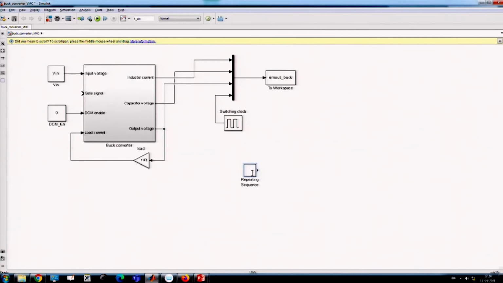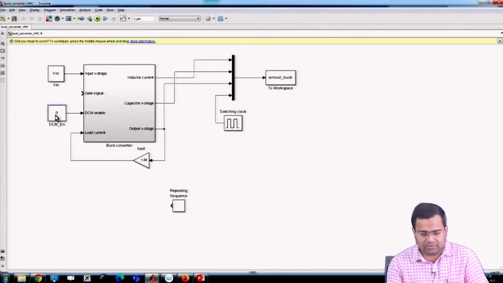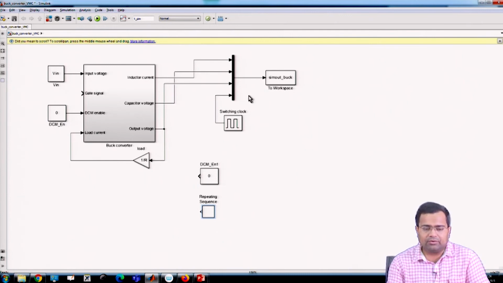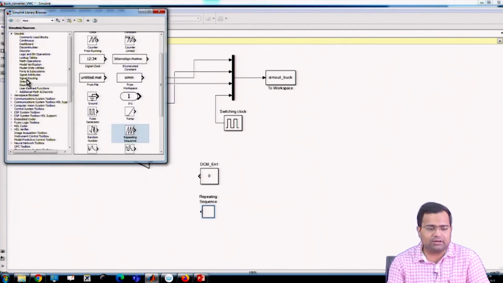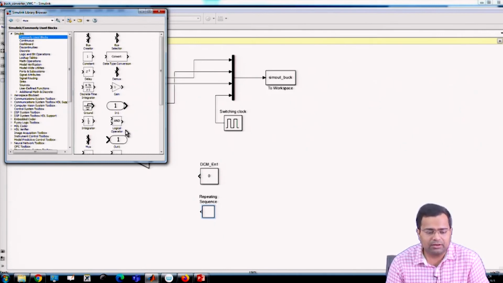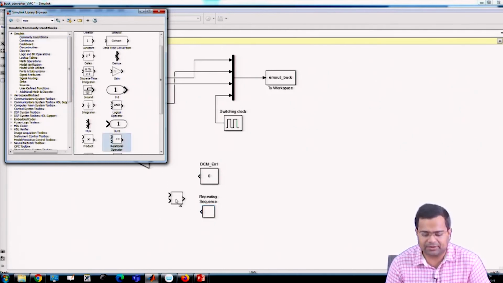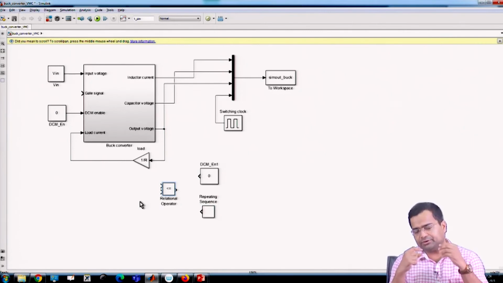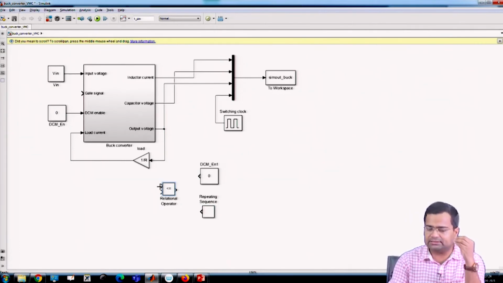Okay, but we are yet to set the rest. What is next? Initially, before we go to voltage mode control, we want to provide a control voltage, that means a constant quantity, and we want to use a comparator, a commonly used block, something like a relational operator. If the first input is smaller than the second, the output will go high.